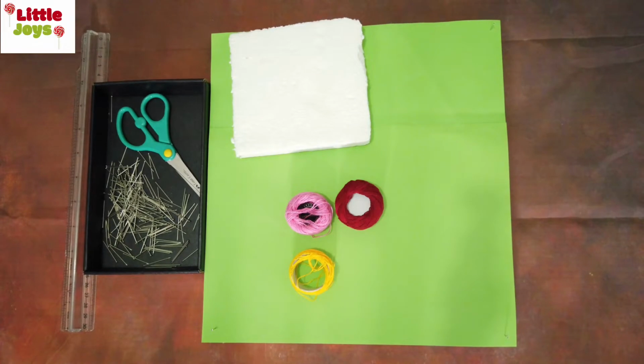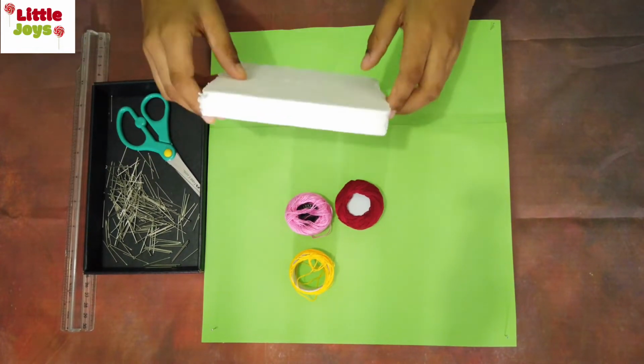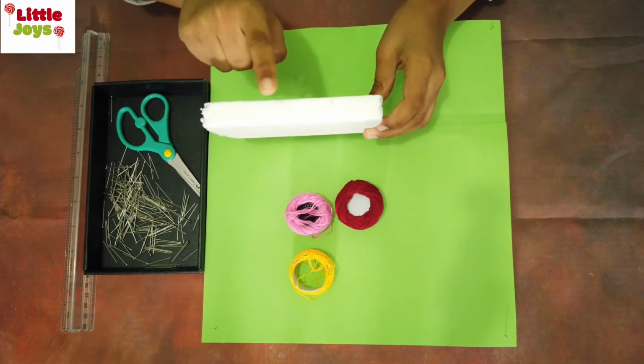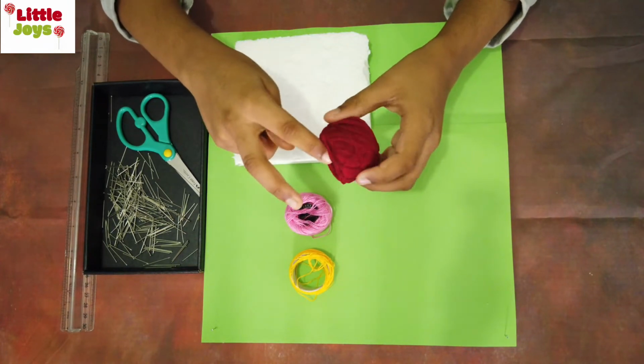Usually for string art, we use wooden boards, nails, hammers and all that stuff. Today we are going to make kids-friendly string art that includes thick thermocol board, office pins and colored threads. As you can see, the thermocol is very thick, and the thicker, the better it will be. And I have also used threads like these.